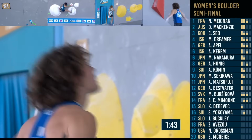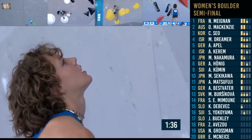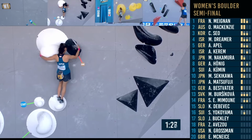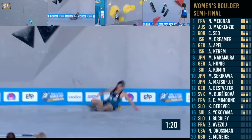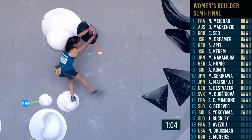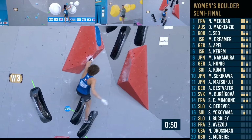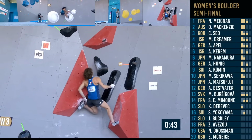When you come back into the audience, do you immediately talk to other people and just work it out? What's your routine? I feel like the first thing I do is want to see where I'm standing on the results, and then talk to people, see what they thought of the climbs with other athletes. It's something you see a lot. Jakob Schubert always does it. Jakob Schubert just always wants to talk about climbing when he's finished climbing. A lot of people just don't want to talk about it at all. Others really like discussing the boulders. It's easy to forget what you've done, so you might as well talk about it immediately, fresh in your brain. And it's good to know how people solved it, in different ways. You can learn a lot.